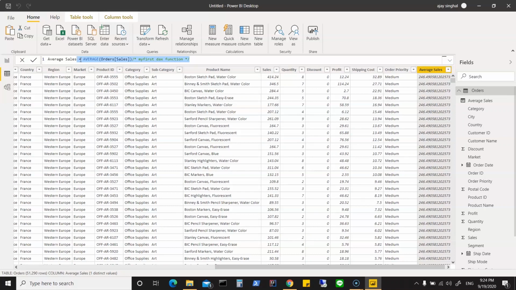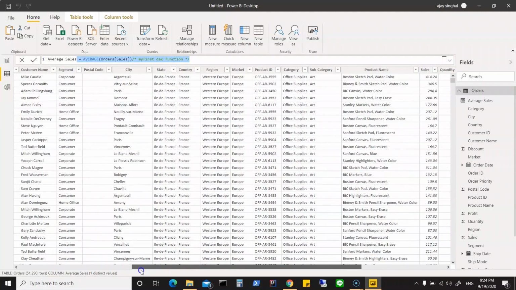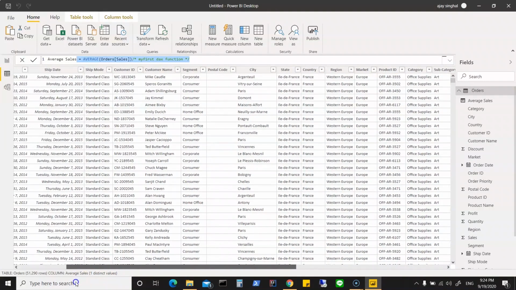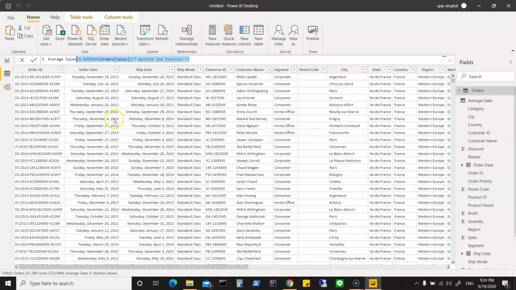wherein the year, or let's look at the date field here. So for example, we have country as France. It is telling me city, it is giving me customer name, it gives me a segment. So let's choose a different field and we can filter by that. So for example, I'll say average sales by, or whatever name you want to give, let's say segment.